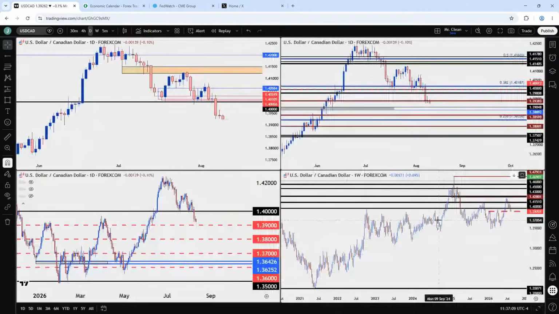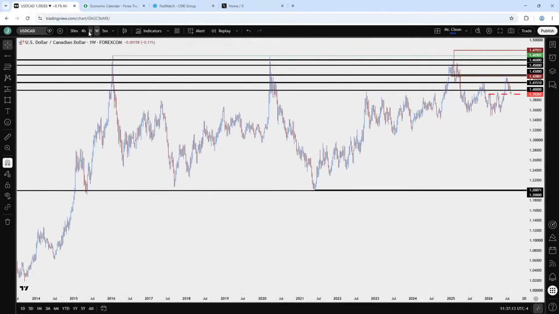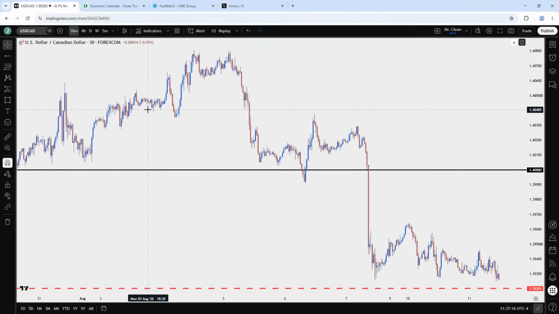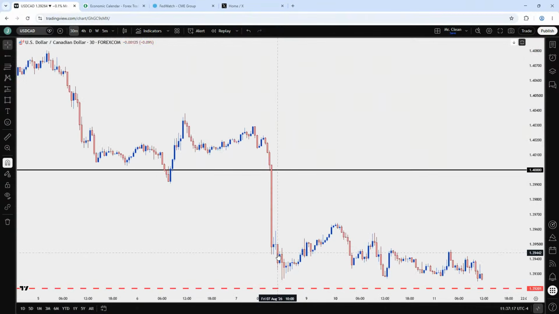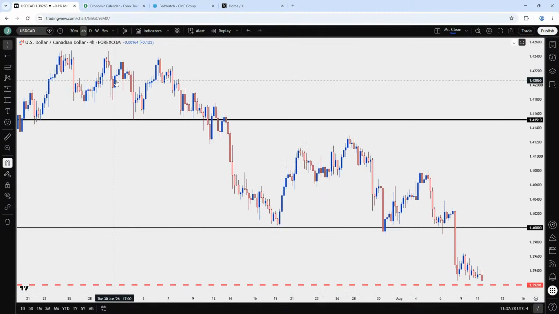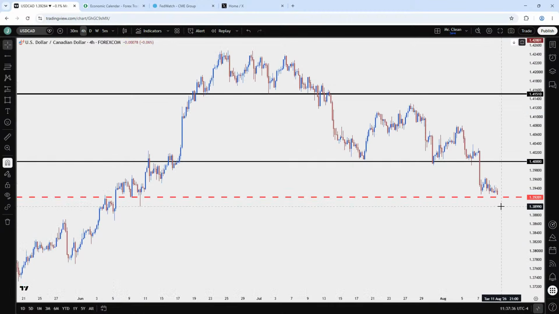139 is a level that I've been watching, right in here. We haven't quite tested that level yet. Earlier in the morning we had higher lows. That relationship is not there now because we just broke down. We just tested just below that. But where this becomes, I think, a bit more exciting for USD strength is if we get that test below, if we get that capitulation factor. And what I mean by that is I want to see a test below, and then I want to see bulls return to pull it back up.